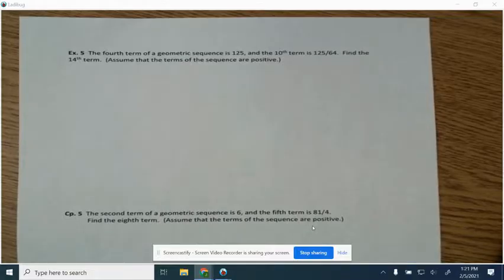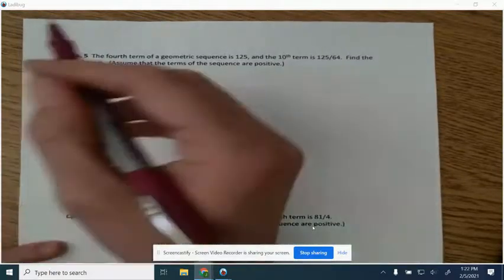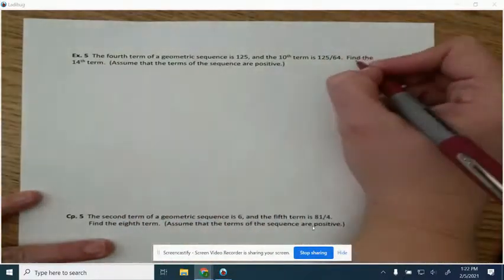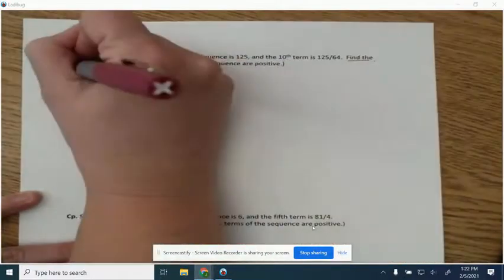Hello everyone. In this video, we are going to work two problems, much like we did in the third video when we were talking about arithmetic sequences. And in this video, I am going to talk about what we do when we know the value of one term, a second term, and then we're looking to find the value of a third term. Just like we did in that video, we are going to set up a system of equations to make that happen. And so we want to find the 14th term.